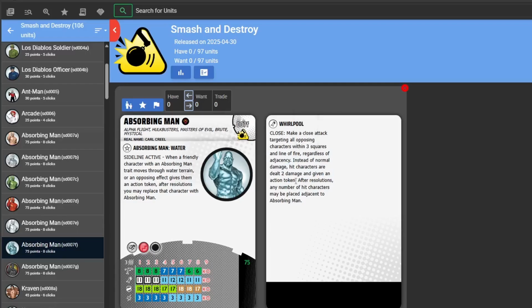After resolutions, any number of hit characters may be placed adjacent to Absorbing Man. That's really, really cool. So within 3 squares in line of fire, so essentially Giant Reach 3, everyone we hit, 2 damage, take an action token, and then we're pulling them all into us. Any number of hit characters may be placed adjacent to Absorbing Man.